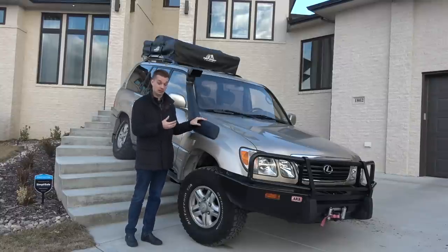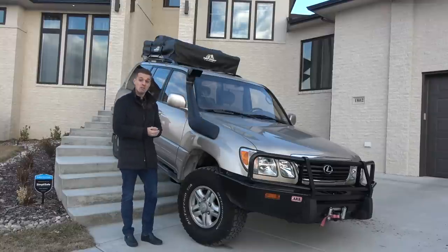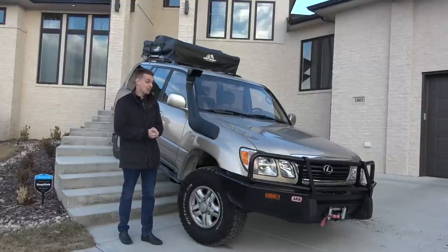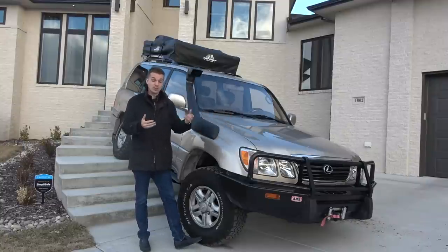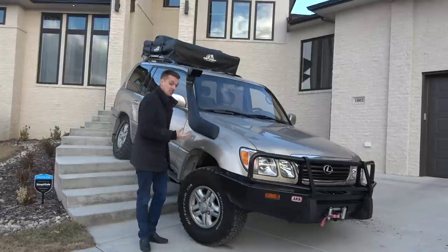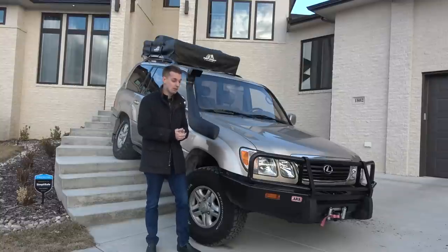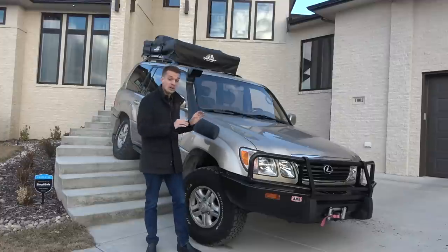I bought a mystery Land Cruiser — the cheapest one in the USA — and had it shipped back home. When it got here, unlike a lot of my purchases, I was really pleasantly surprised. It had zero mechanical issues, even though it had 350,000 miles on it and was clearly pretty neglected. The engine and transmission, according to the Carfax history report with service records, are original. It last had a timing belt at 285,000 miles, so I was good to go on the only big maintenance item with these.